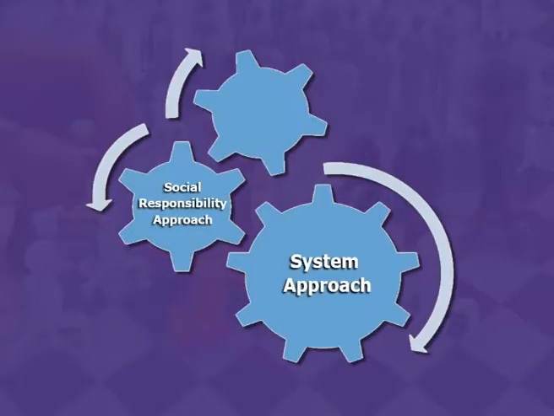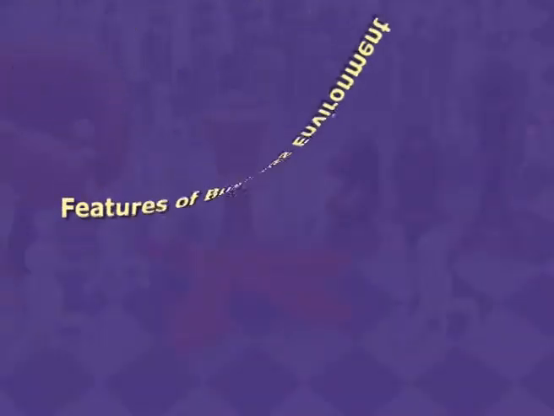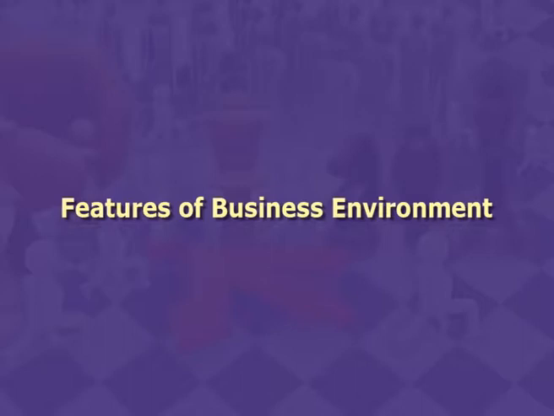Second, social responsibility approach. In this approach, business should fulfill its responsibility towards several categories of the society such as consumers, stockholders, employees, government, etc. Third, creative approach. As per this approach, business gives shape to the environment by facing the challenges and availing the opportunities in time. The business brings about changes in the society by giving attention to the needs of the people.